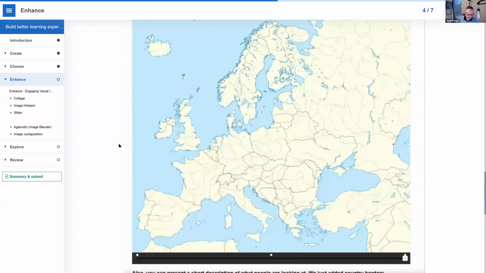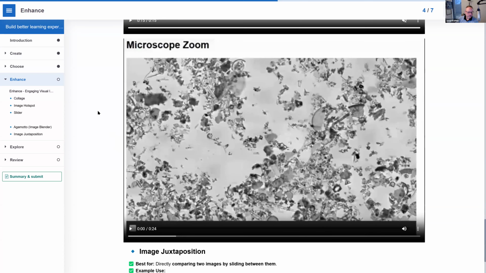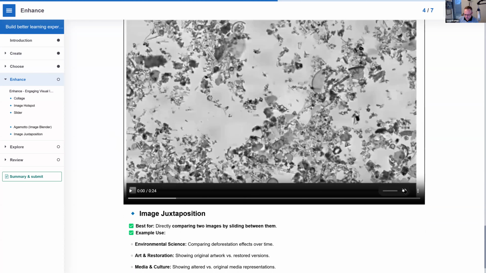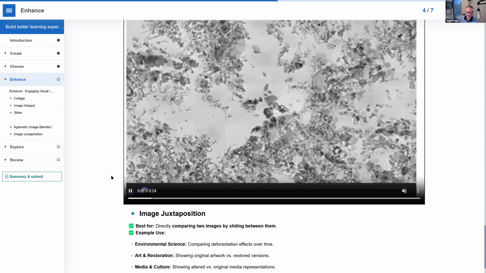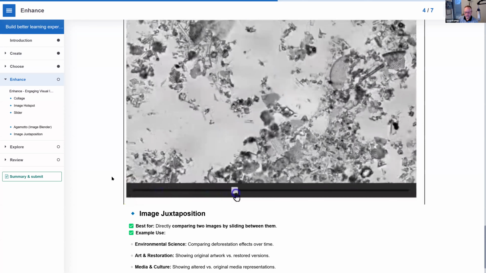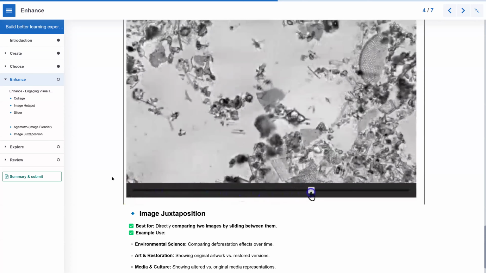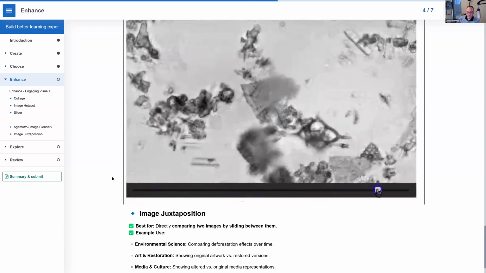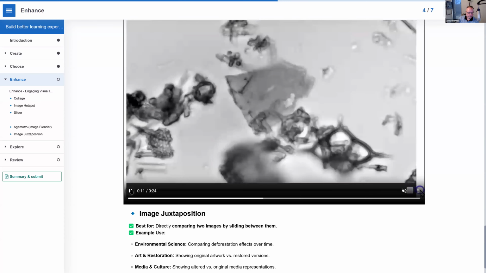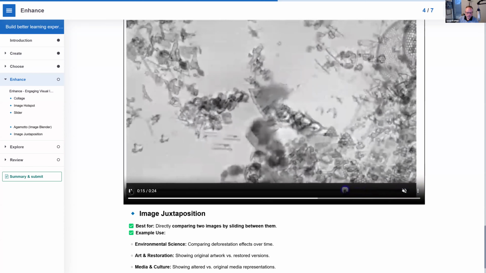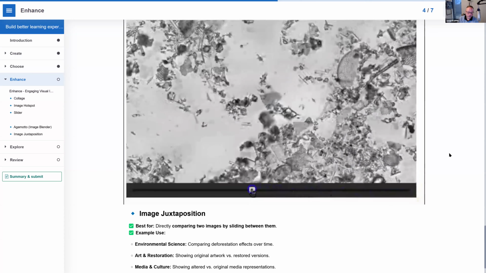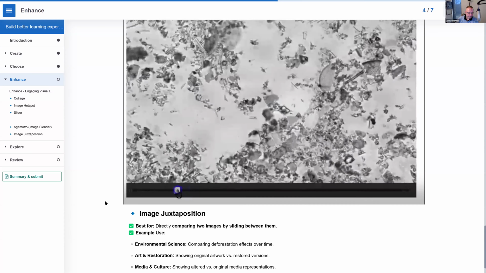Another example is the zoom. This has probably 8 or 10 images. Basically, the idea here is they take an image of whatever this is, and I'll zoom in every time, so that by the time you get to the end, maybe you zoom in 20% each time, and then you can zoom back out, and the student has full control over that slider.